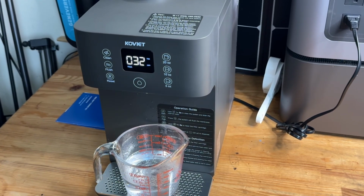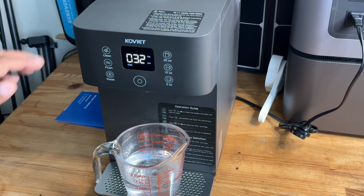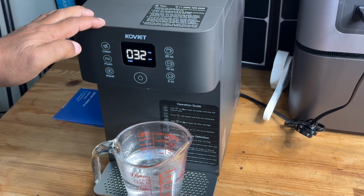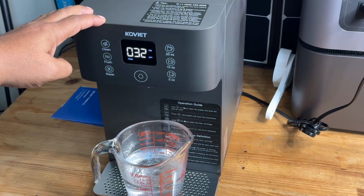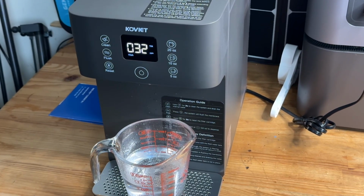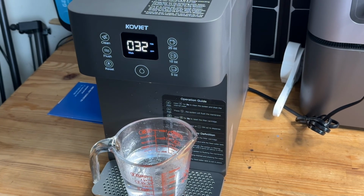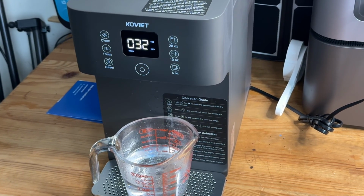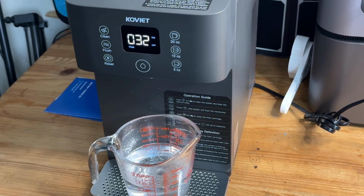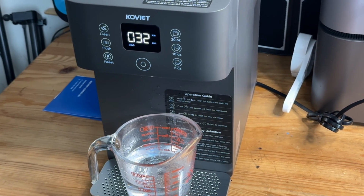All right, guys, it's been Rome with Rome Knows Tech. I just want to do a quick video showing you this reverse osmosis water system for home, office, RVs, whatever the case it may be. So definitely take a look at this guy. I think this will be an excellent investment for your home office. So yeah, I'm enjoying it. I'm going to be using this for my household cooking and things like that, and general health.